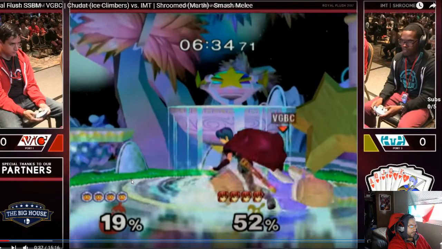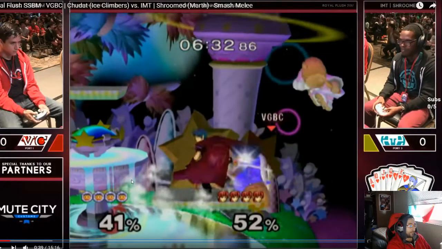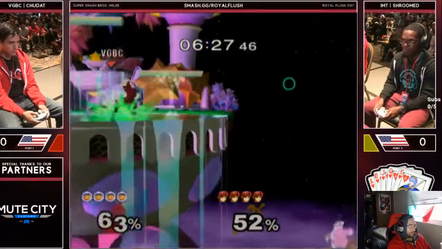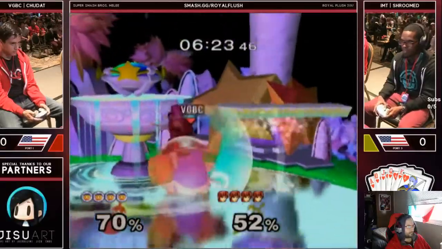Jumps over the icicles, and then once again, those platforms helping him out, right? That probably messed up Chu a little bit, so platforms. Yeah, that forced Shroom to get a tipper. Which is fair. Platforms on this stage, they're always randomized. Yeah, there's no pattern.